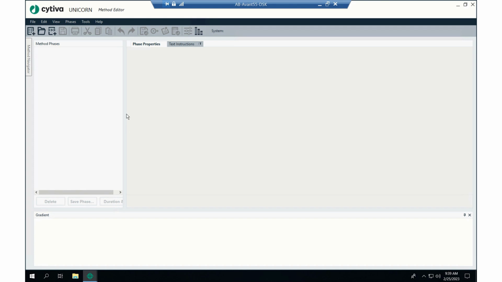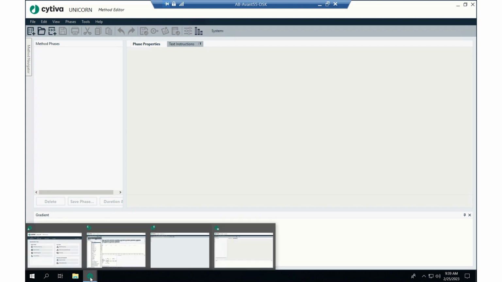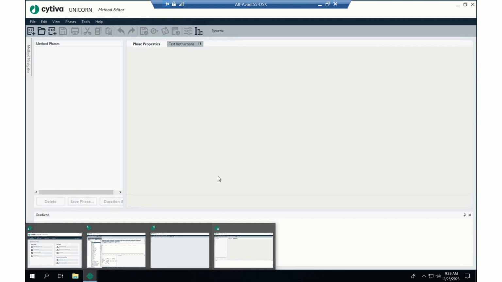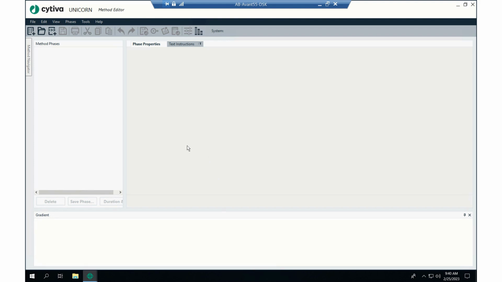I would like to show you how to write your first method for ion exchange using a preset method in the method editor. Before we get started, let me show you how to find the method editor. It's down here. You select the Unicorn button and you're going to go over to the subscreen that has the little M on it. Select that and here is the method editor.